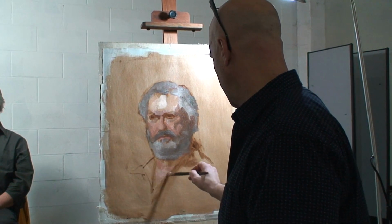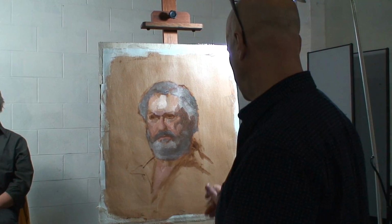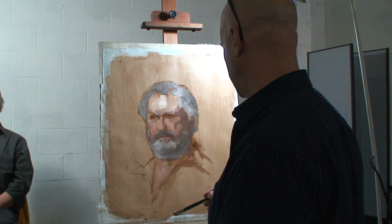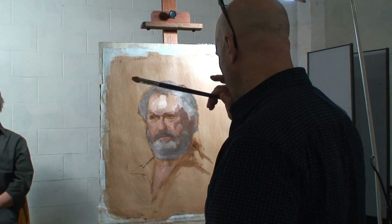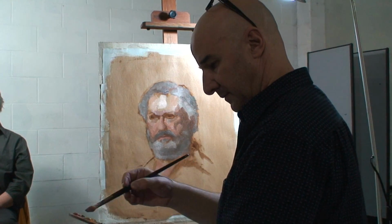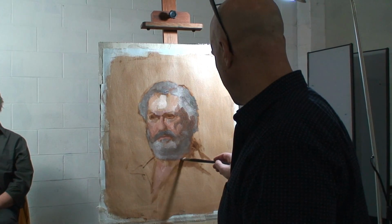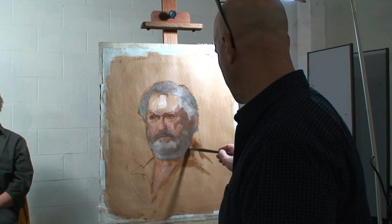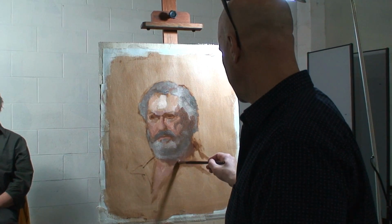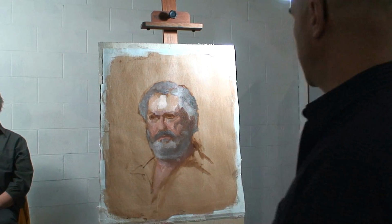Just to have something different here. For that size of a brush, are you using the same one, or would you have multiple? I've got several brushes. Usually, I'm thinking like one brush per color, or one brush per value, because all the colors kind of mush together. And then you get this kind of muddy color, which is good because that's all flesh is. It's just mud colors.